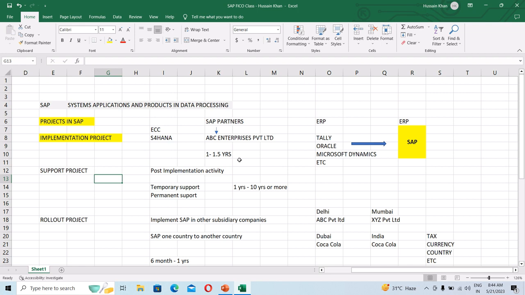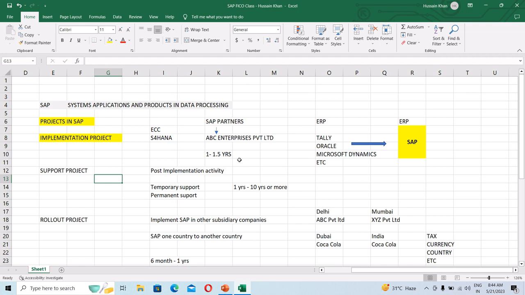There are other consultants also involved in the implementation project, but that is not our area. There are Basis consultants, ABAP consultants, SD consultants, MM consultants, HR, PS, PP, and a number of consultants depending on the company's requirement, what modules the company requires, and what the company's business is.